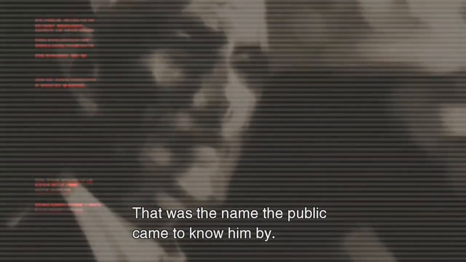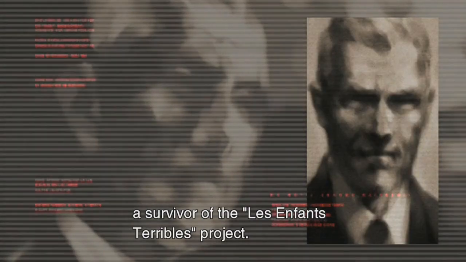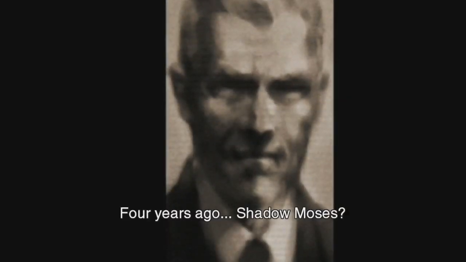My predecessor, George Sears. That was the name the public came to know him by. I knew him by his code name, Solidus Snake. He was the third Snake, preceded by Solid and Liquid, a survivor of the Les Enfants Terribles project. Neither solid nor liquid, he was a well-balanced masterpiece that the Patriots saw fit to entrust with the presidency. However, he fell out of grace with the organization 4 years ago. When acting on his own, he started an incident. 4 years ago? Shadow Moses!